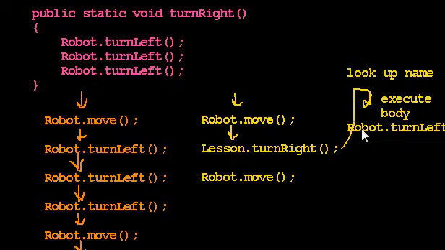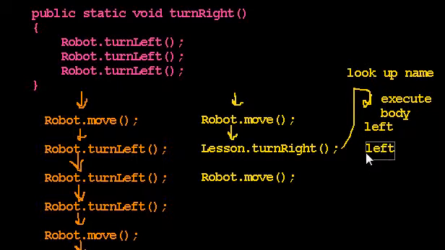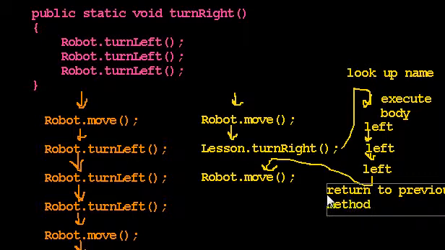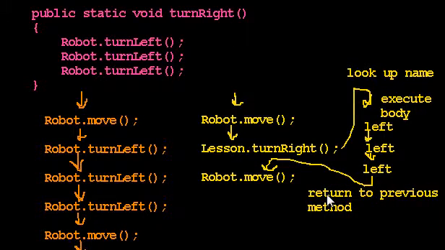And in this case, the body means turn left. Uh-oh, we're getting off the screen here. Maybe we'll start abbreviating. There we go. Means turn left, turn left, turn left. Perform these 3 instructions one after another. And then having turned left 3 times, we're going to go right back, return to the previous method, return to wherever it was we left off. And actually that happens anytime we call even move. When we call move, Java stops and executes the code inside the move method. It looks up move, it executes that code, it comes back to this point, and then it turns left. Or in this case, turns right, which involves looking up turn right, which involves executing the body, turn left 3 times, and then go back to this point and move.